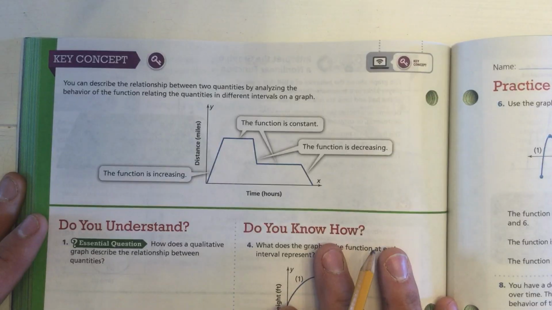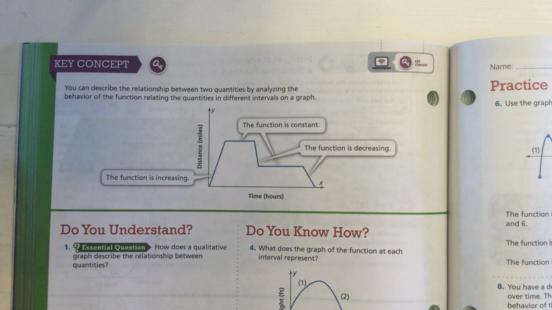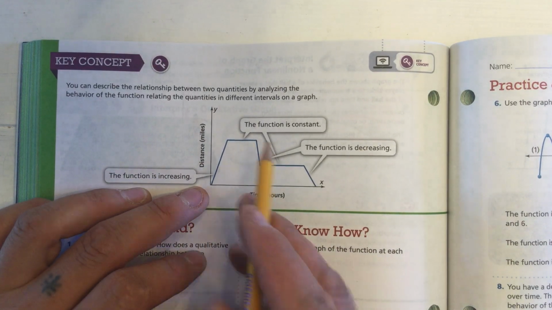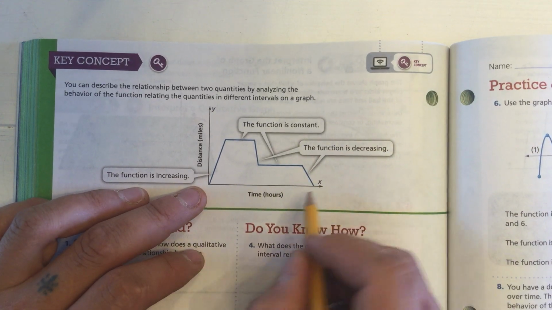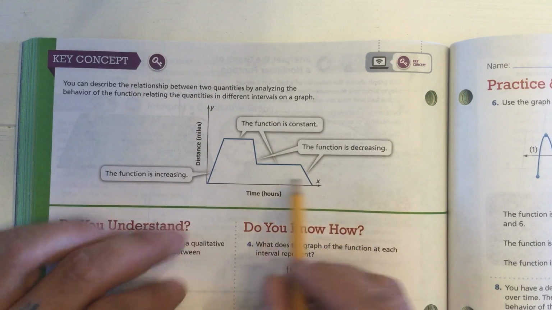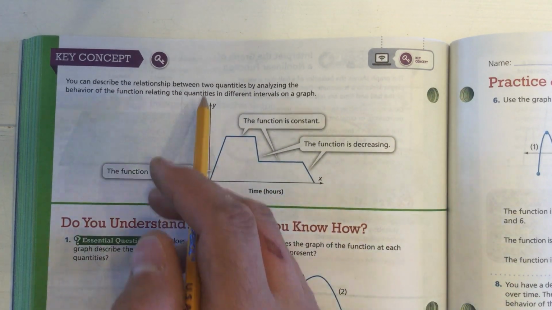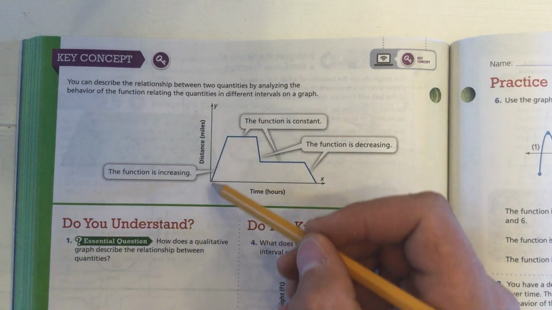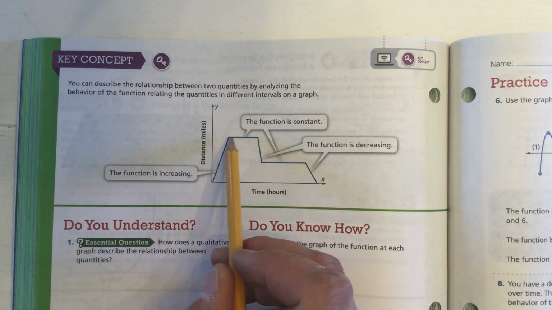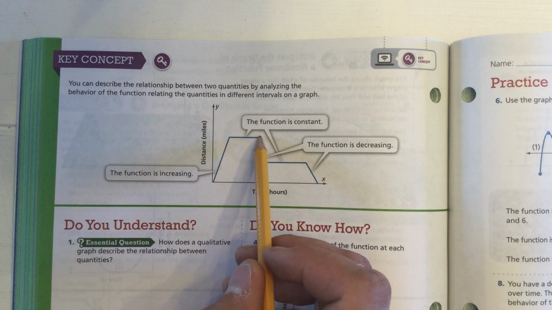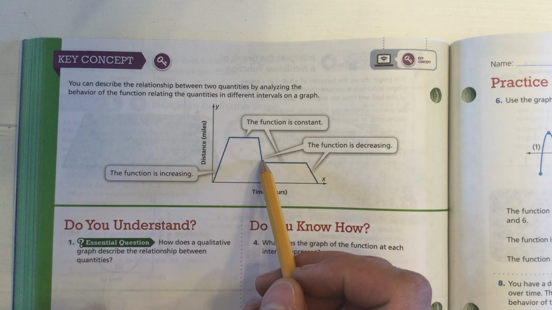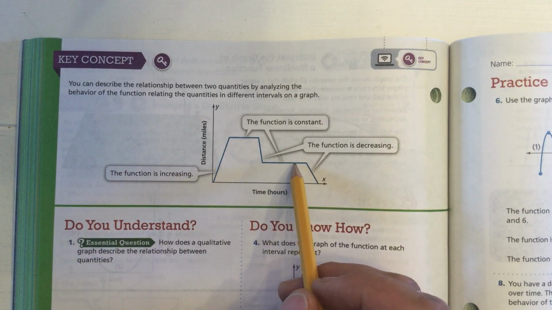This one's really easy. It's just kind of fast, I guess you would say. So again, we're talking about what's happening here. Time is almost always increasing because you can't stop time, you can't reverse time. It just pretty much is always increasing. And then the big change is what's happening to the distance. As time increases, the distance increases. As time increases, the distance has no change. That's a constant. Then as time increases, the distance decreases.